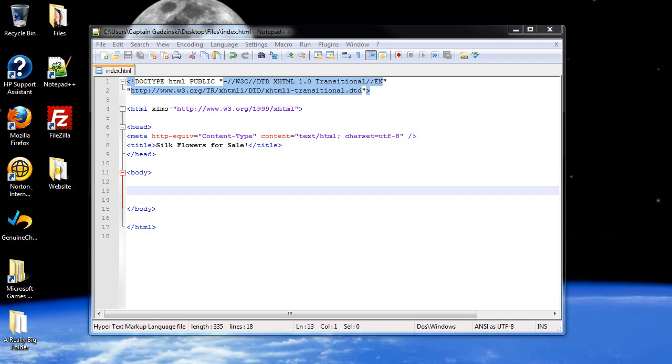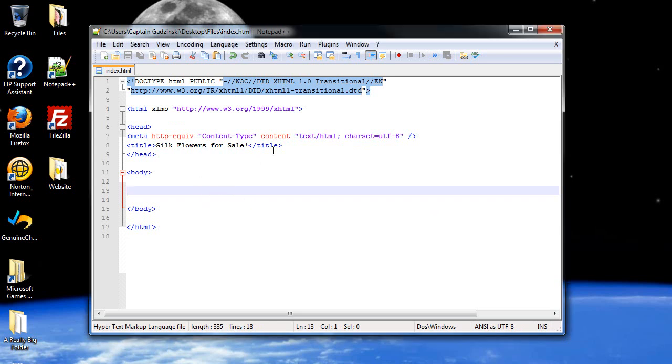Now in this project, we want to pretend that we're silk flower salespeople. And what we want to do is, since we don't know any JavaScript, try to make our website look a little bit more interactive. So we want to create clickable image links on our website, position them nicely, and make it so when we hover over the image, it'll enlarge a little bit.